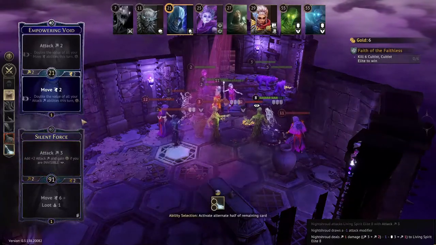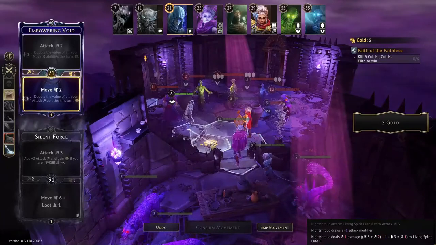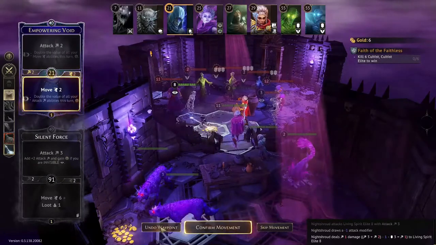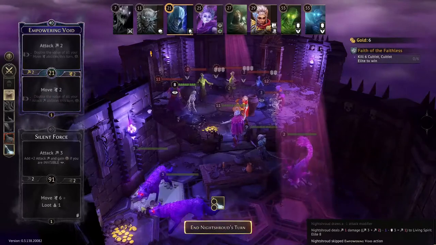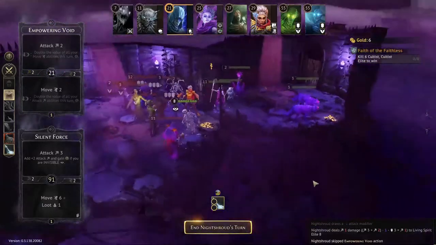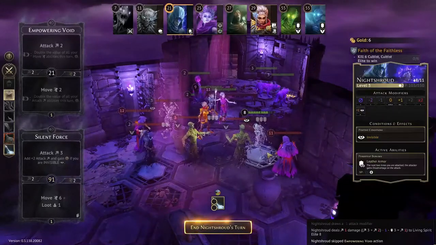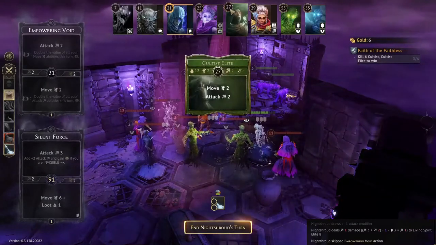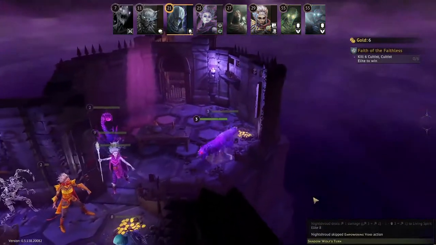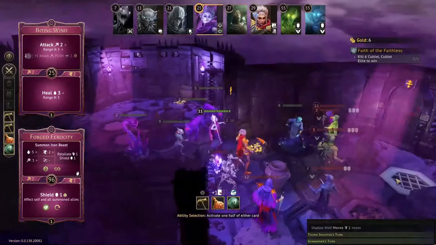Okay. Well, yeah. No, I'm going to undo this. I'm going to stay right where I am so that when the dogs come in, they're attacking them instead of the cultist. Because if I move back, then the cultist will move up, and because they go at 27, it would be attacking the cultist instead of one of them. So just stay right where you are. And then the thorn shooter can't see anybody.